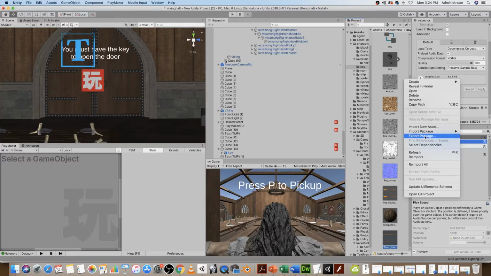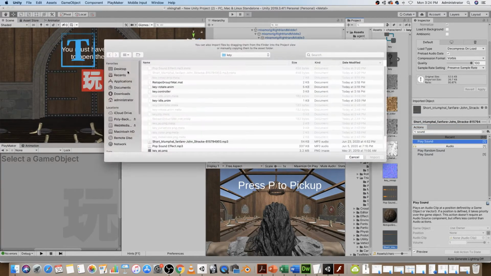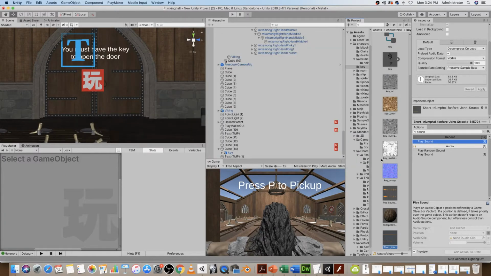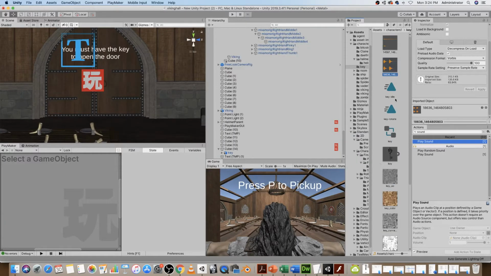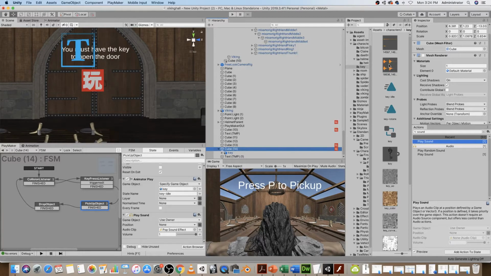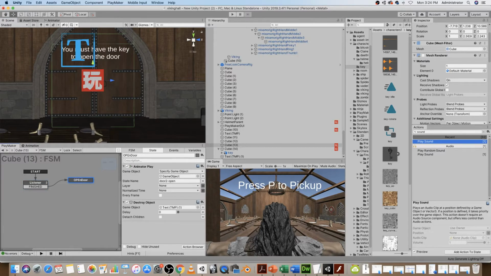So import those two sounds. And we'll use this one for picking up the key, and we'll use the other one for opening the door.